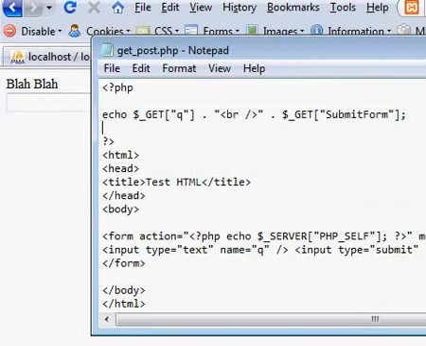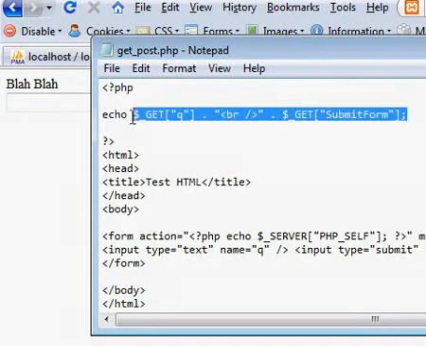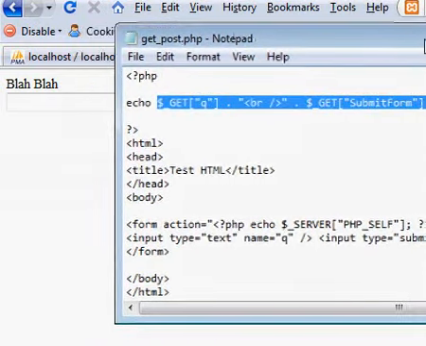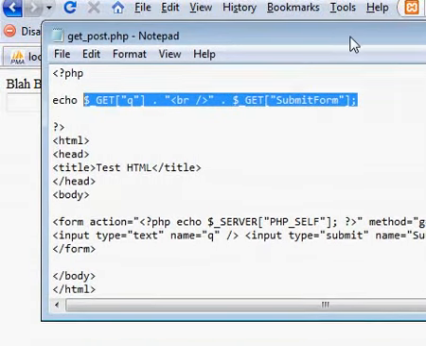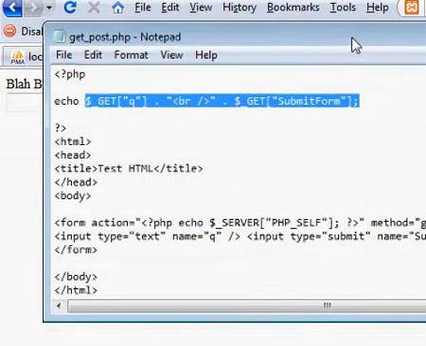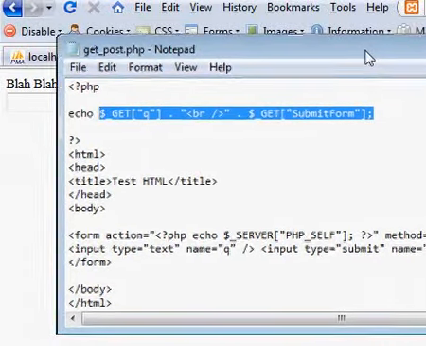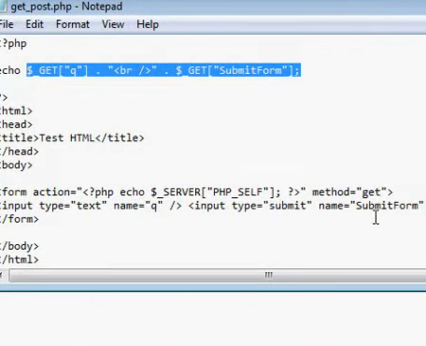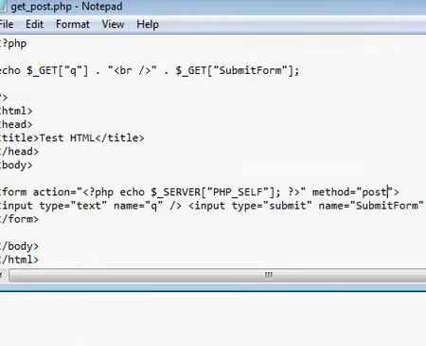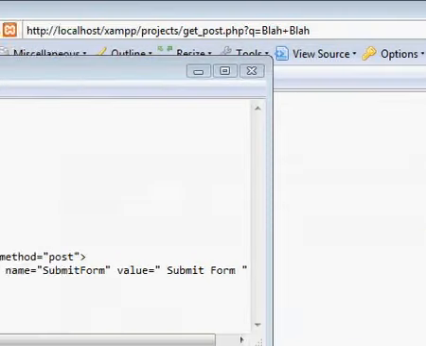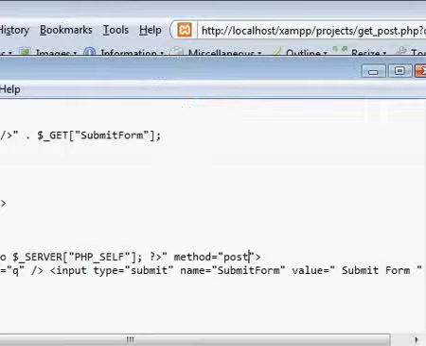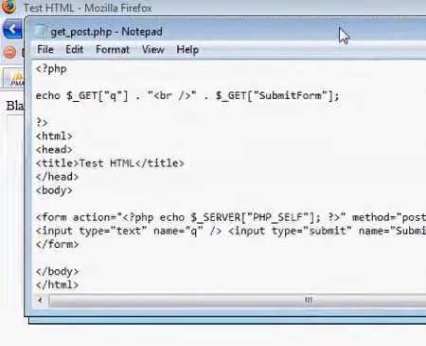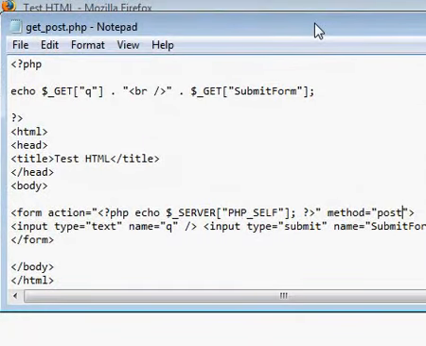Now we're going to show you the POST function, which is more secure, but you still need to be careful when using it and make sure that what they put in there can't be altered in a way that's going to screw something up. So just keep that in mind, and we'll go over some more security later. But POST data, if we set the method of the form to POST, then basically instead of putting the information up there in the URL, it's going to send it anonymously over the server. It can still be retrieved, but it's not in plain sight. You would have to go through other extensions to get the information that's being sent.